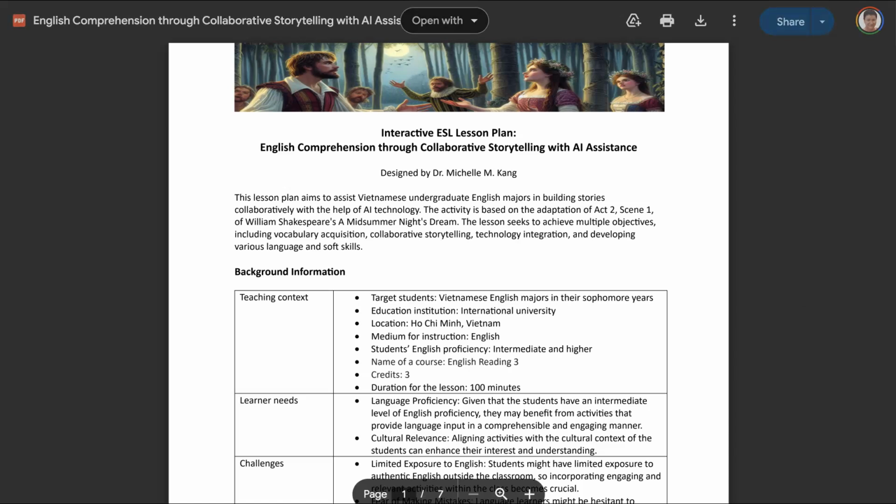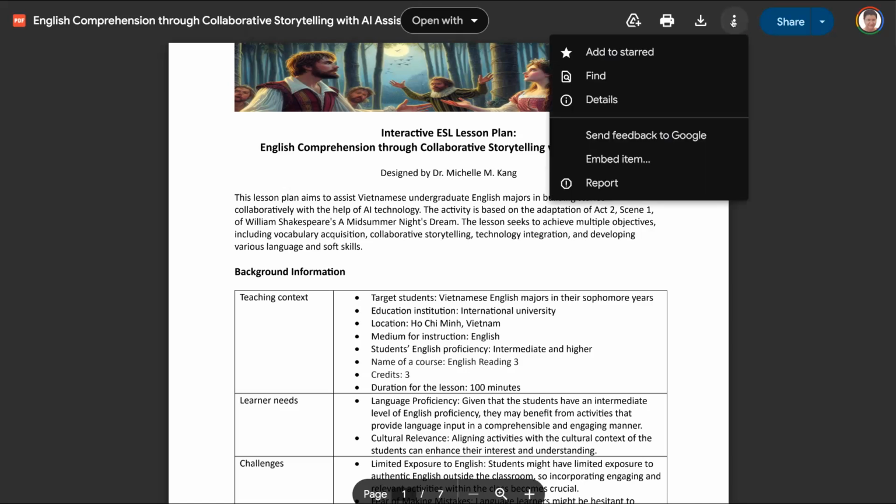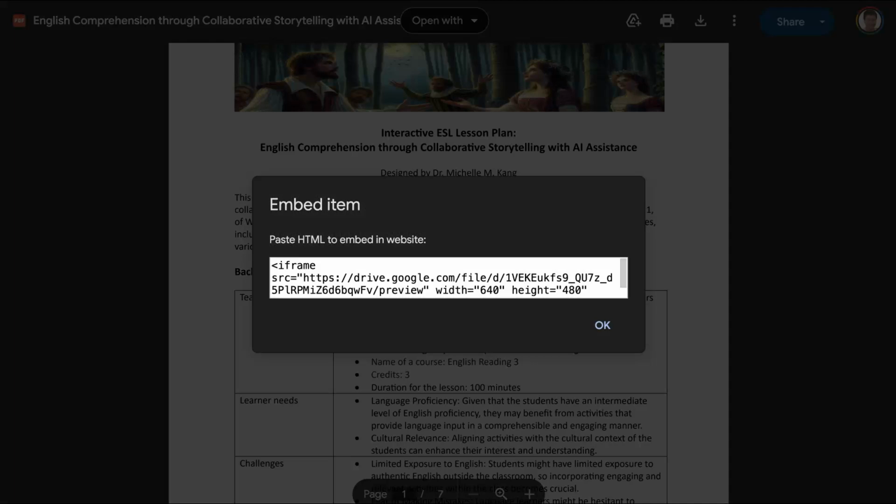All you need to do is go into the three dots over here, access that. So let me click on it, and then notice embed item. You need to embed the item. And the reason that we want you to embed the item when you're on an LMS such as Moodle is because it's a lot easier to simply read it straight from the message area or from the course rather than to go elsewhere. So let's click on that.